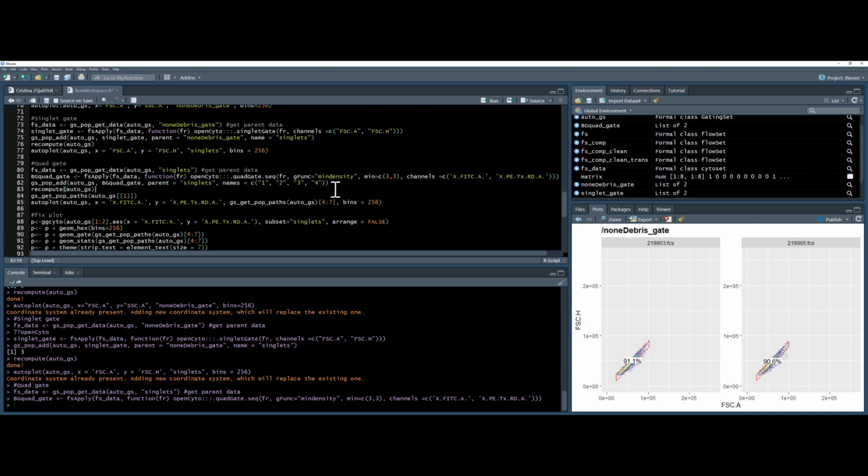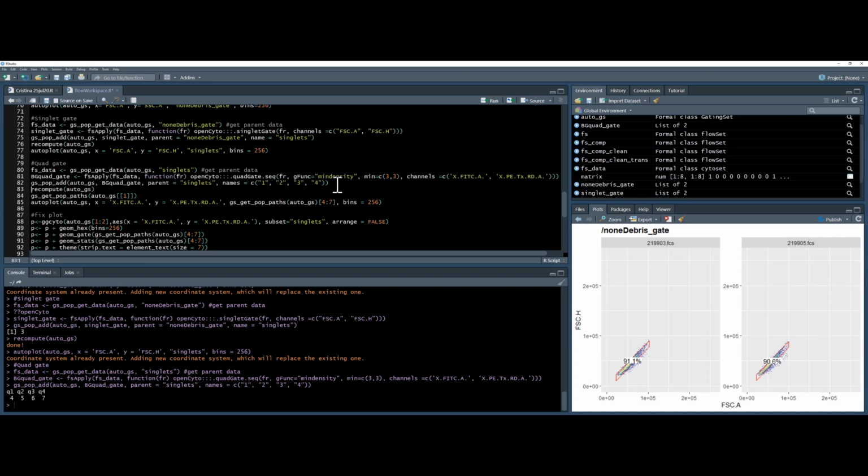And only this data, I can't recreate it with anything else, I don't know why. So I'm going to give it a name, and again I use the c command to group lots of numbers together. I'm just going to call them gates 1, 2, 3, and 4 because it makes my life easier. So it creates gate quadrant 1, 2, 3, and 4, which are gates 4, 5, 6, and 7. Okay, not so simple to understand.